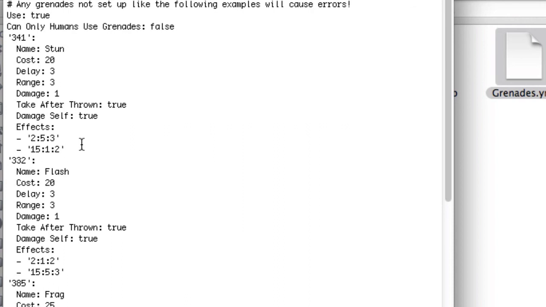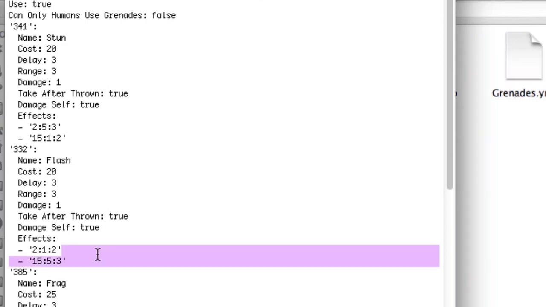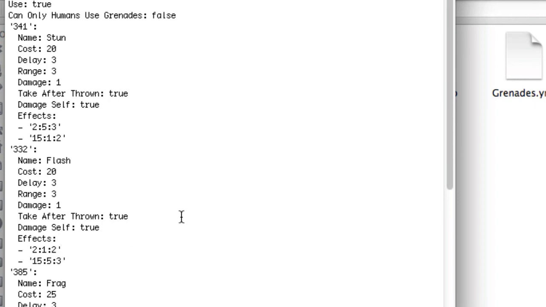Now let's get into the meat and bones of the entire idea of the grenades and the effects. If you go back to the site, they have an entire tutorial on all the possible IDs for the potion effects. The format for these is the potion effect ID, the duration in seconds, and the power. If you go down to the configuration and go to the grenades, it'll bring you to the page, and it'll say click here for all the potion effect IDs, and that'll tell you all the potion effects.